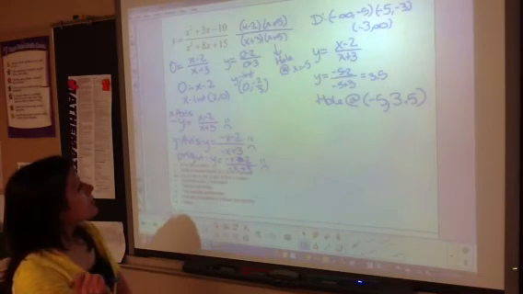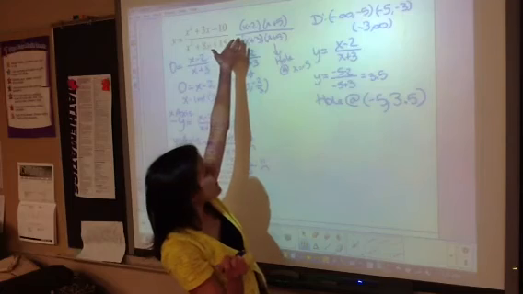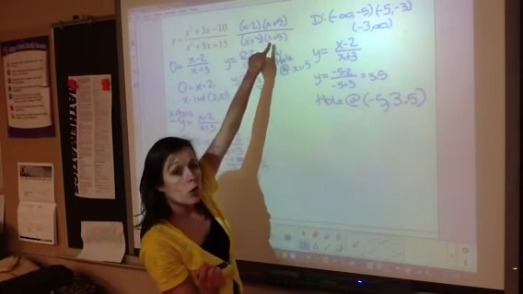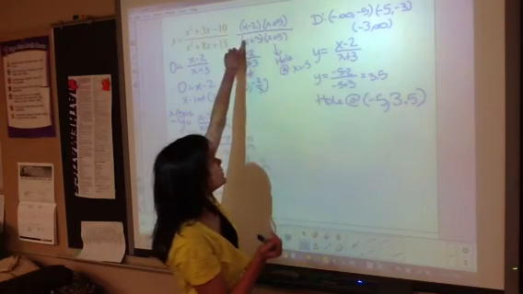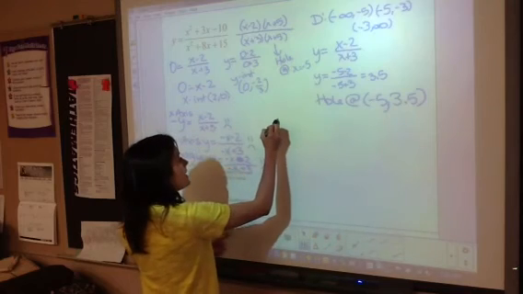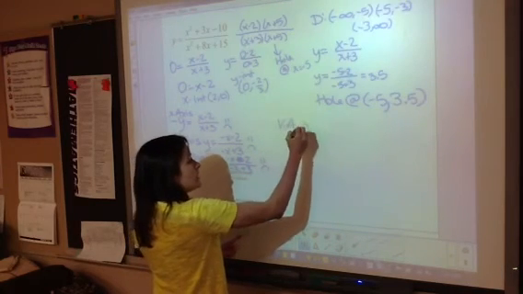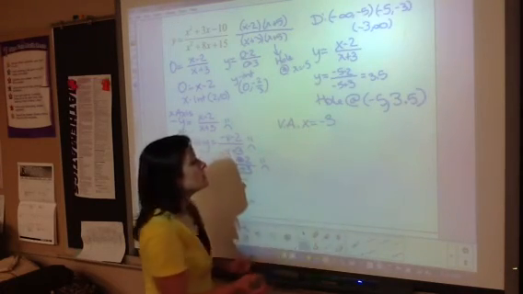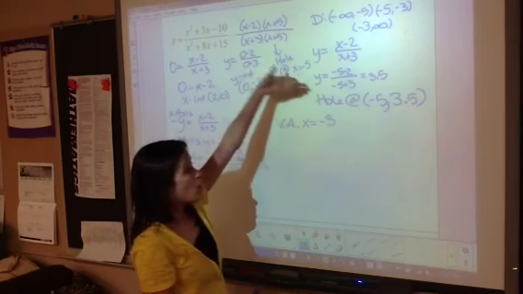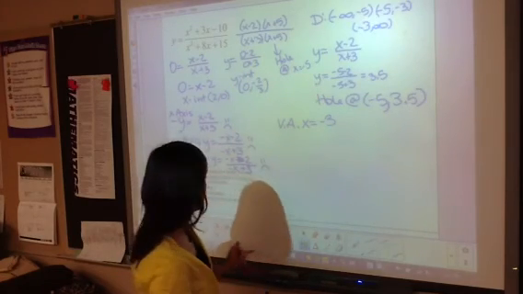Vertical asymptotes we find from our denominator. We've already said that one is a hole, so it can't be an asymptote too. So this one at x equals negative 3 is our vertical asymptote. Notice they're both included. One is a hole and one is a vertical asymptote.